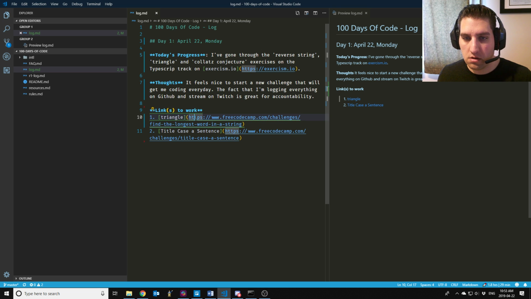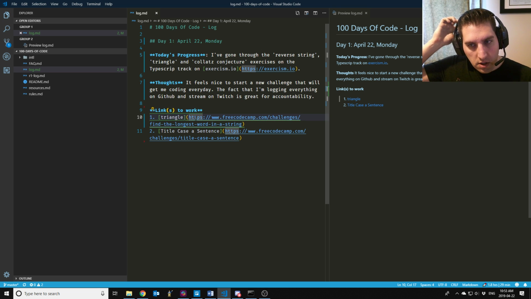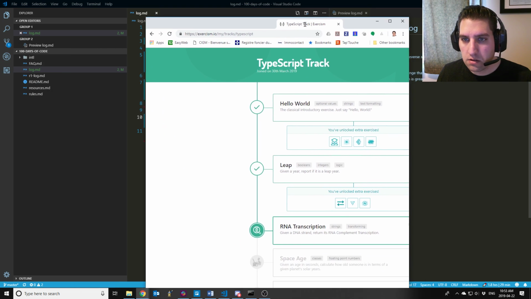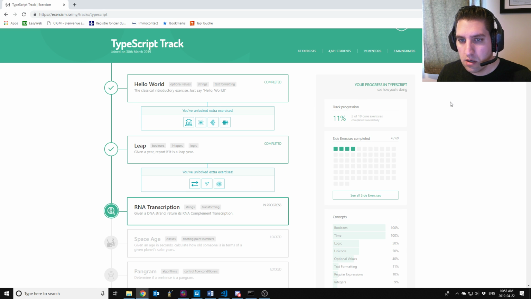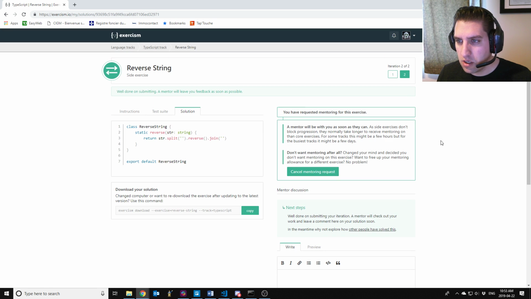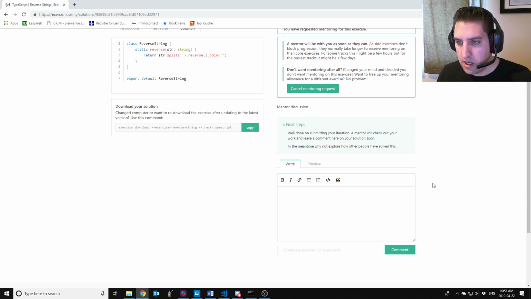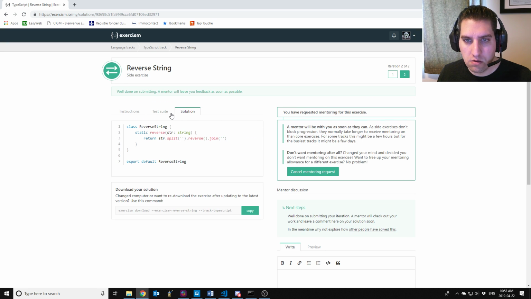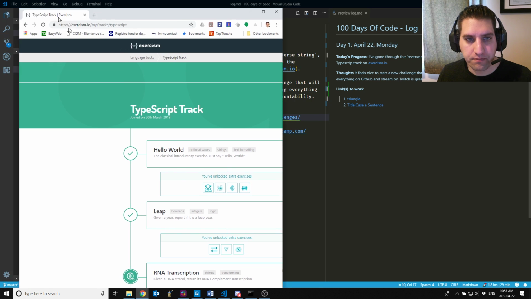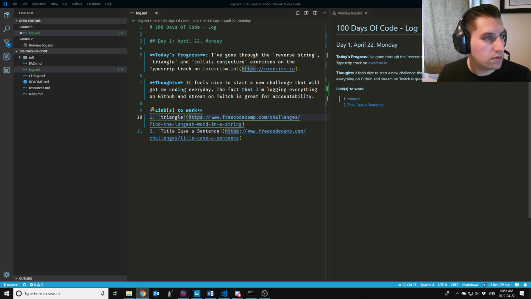This. How am I going to do this? I can't link to the exercise on exercism because you need to be logged into my, oh, unless I can make it public somehow. Reverse string, I can't yet because it hasn't been accepted by the mentor. So instead, I will link to my GitHub repo. GitHub.com. Let me show you guys.